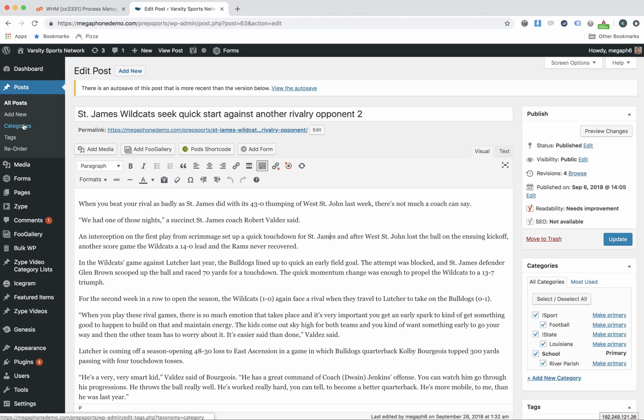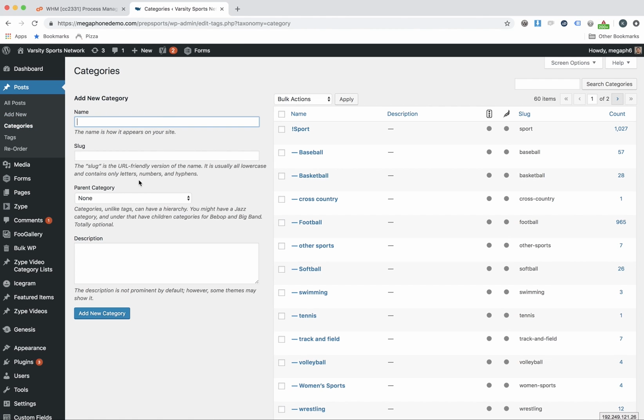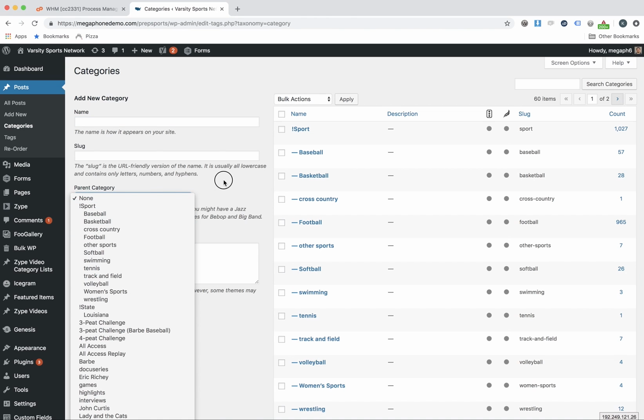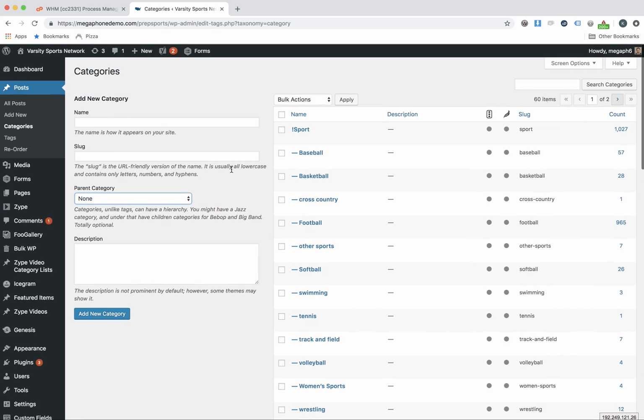If you ever need to add more categories for some reason, you can do so over here. And it's fairly simple to do. You can also set a parent for them, and that way you can categorize how they all fit together. But that won't come up too often, and if you need help with any of that, then you can let us know. We'll be happy to help out in any way that we can.